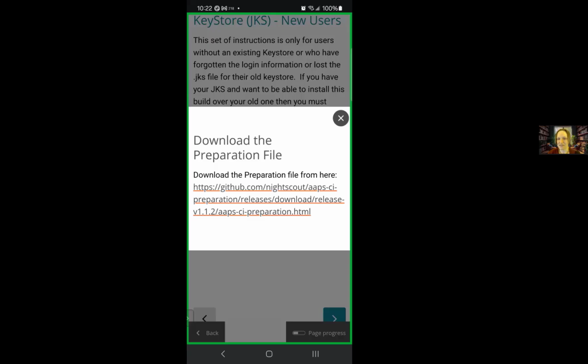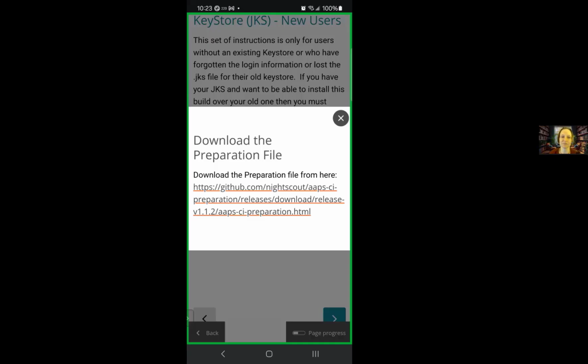I'm going to give another minute. Okay, so I have it on my phone. Do I open it or copy it into the? You don't, you're going to make sure that it's downloaded onto your phone. So if you click on it, it should just download a file onto your phone.